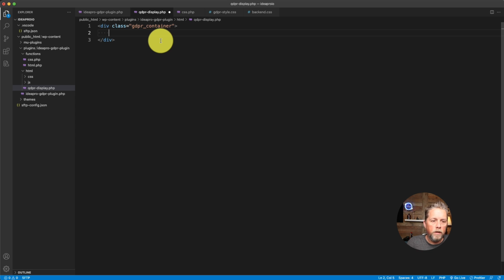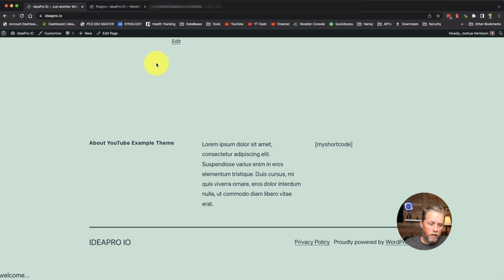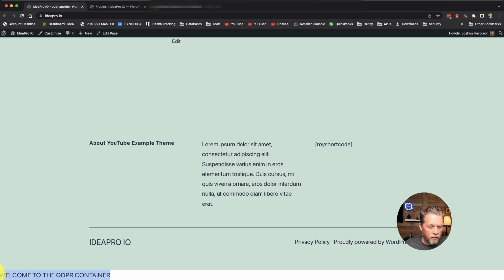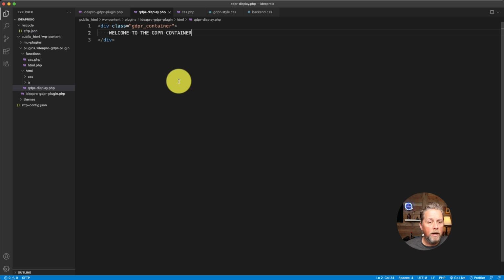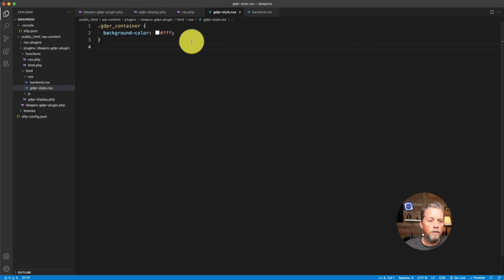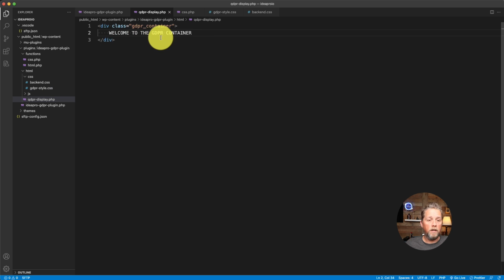So in here, we're just going to put in right now, welcome to the GDPR container, right? So now we save that, we come over here and we refresh. Now we've got this welcome to the GDPR container. And if you notice, it's white because in our CSS GDPR style, we have GDPR container and the background color is white. All right. So, and that's what color we want it to be.